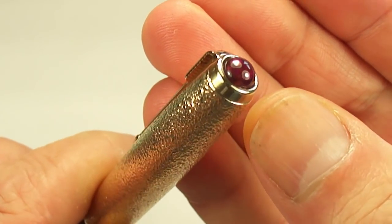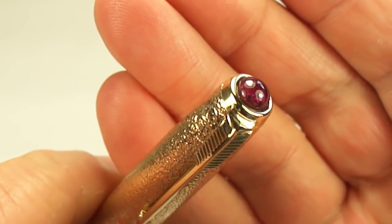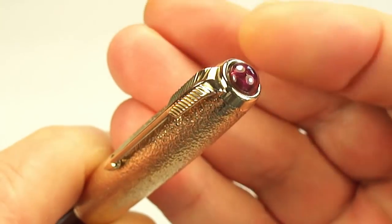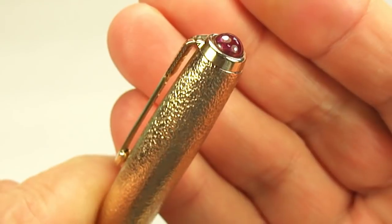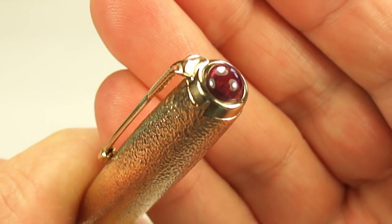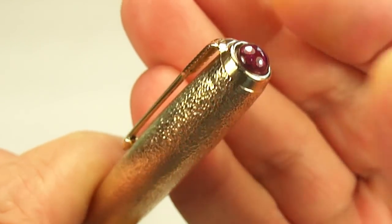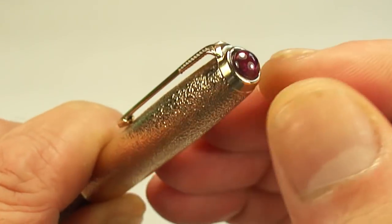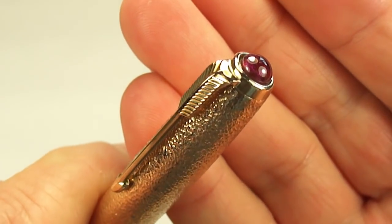And then what I actually did is got the original jewel from this particular pen, which was in bad condition, very badly crazed, discoloured, etc. I filed it down, made the circumference a little bit smaller, made it a little bit more domed, and then I epoxied it into the cabochon itself. So what we have is an amethyst jewel that is like the original jewel from a Parker 51. It actually screwed into place as the original jewel did.